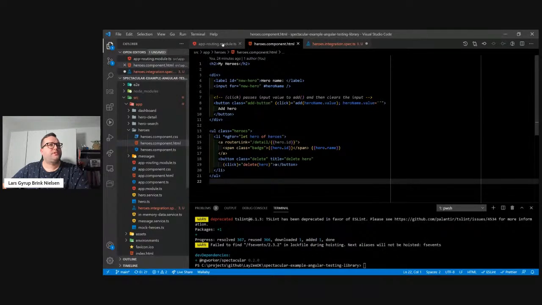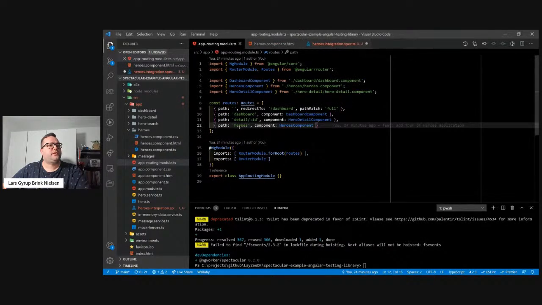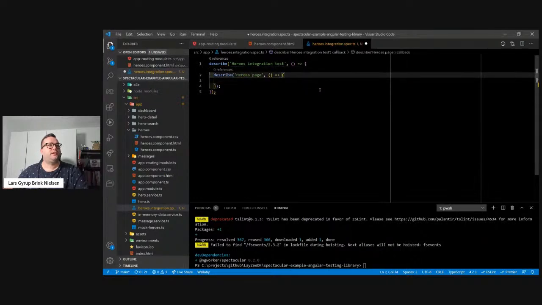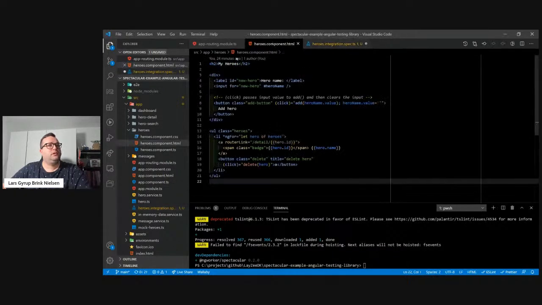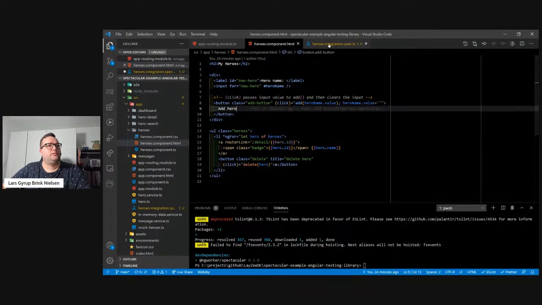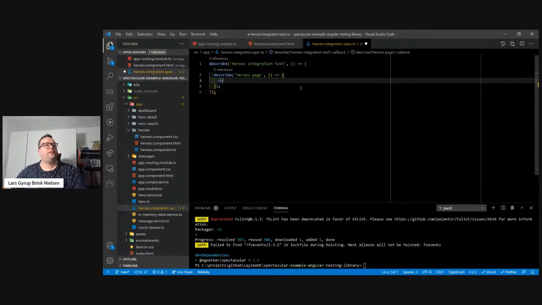It has a particular route, right? Yeah, it has a heroes route. So let's say heroes page. That's our group of tests, because we might add other groups like the details page as well. And now on the heroes page, we want to test adding a hero. So we'll create another group here.